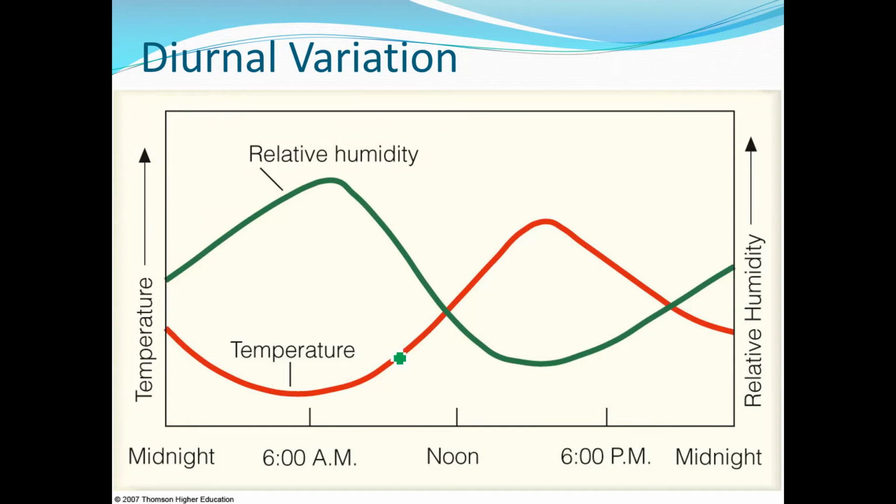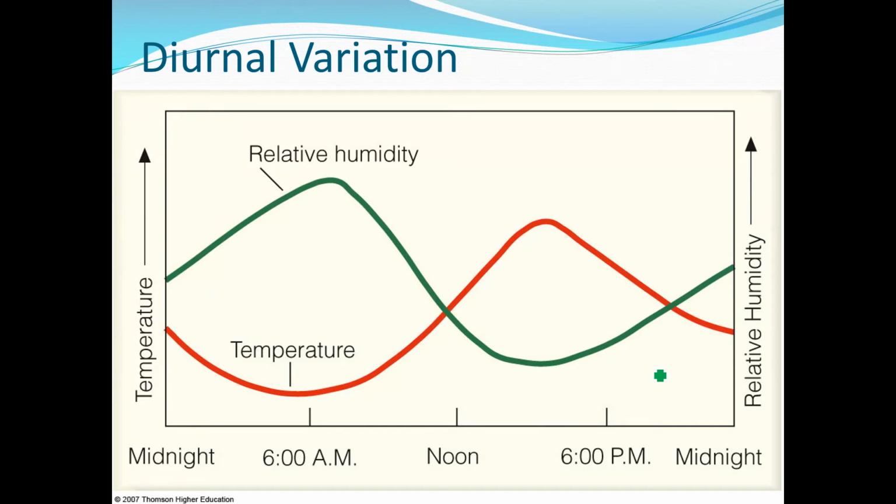This isn't because moisture suddenly blew in at night. Believe it or not, the amount of moisture in the air doesn't really necessarily change that much throughout the day. Unless a dry air mass has moved in or a moist air mass has moved in, assuming no advection of moisture, no moisture is moving in or out, the only thing that affects relative humidity is air temperature. And so we usually see a relationship like this. When temperature goes down, relative humidity goes up. When temperature goes up, relative humidity goes down.